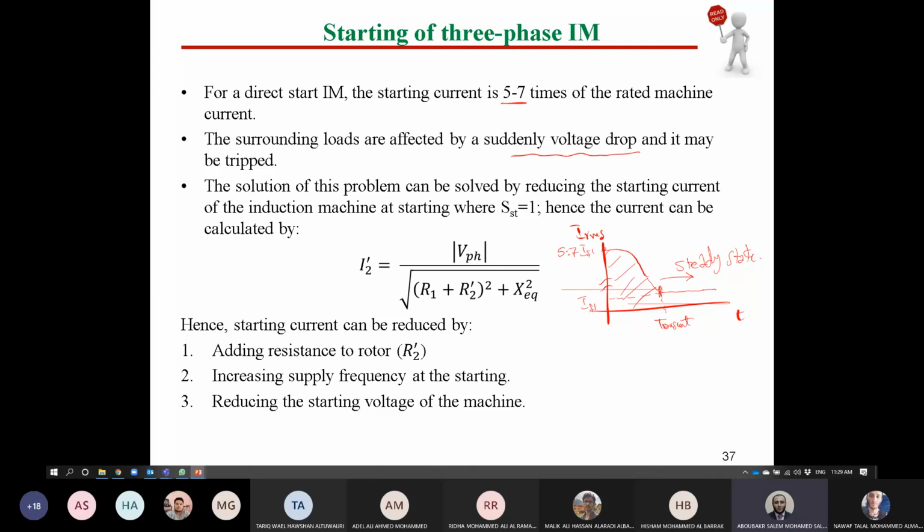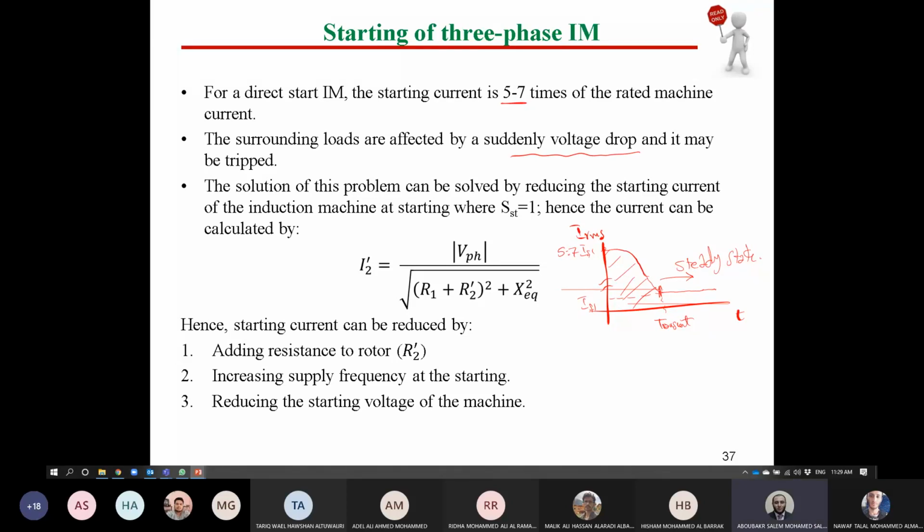This is only at starting of the vacuum cleaner. Why? Because this is an induction motor and it's absorbing high current at starting. If we have a critical load, again, it will be disconnected. So what is the solution? The solution is to reduce the current at starting in order to prevent other loadings from disconnecting at starting of the machine. Right? How can we do that, Shabab?